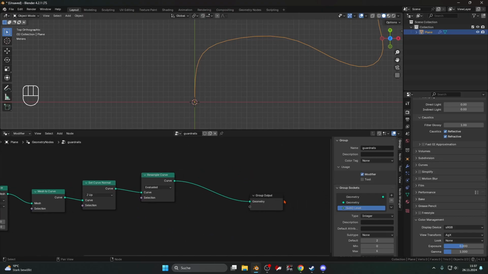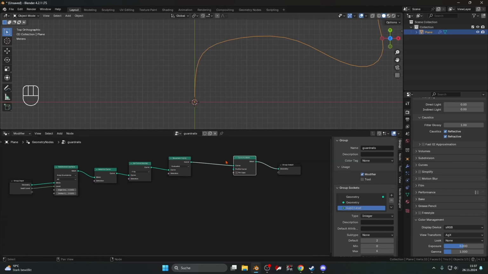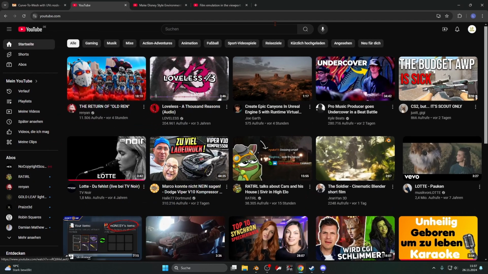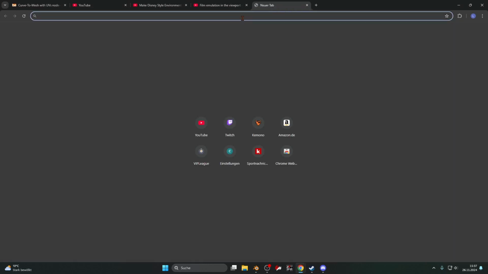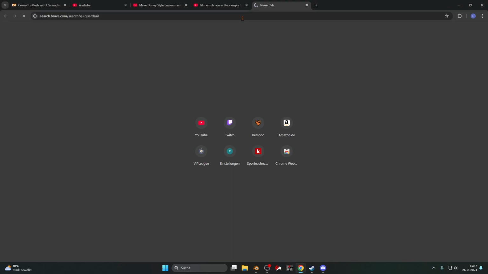What does it do? I will show you once we have our profile. So let's add the curve to mesh, and add our profile. So we do not have our profile. For this, we want to take a look at guardrail.